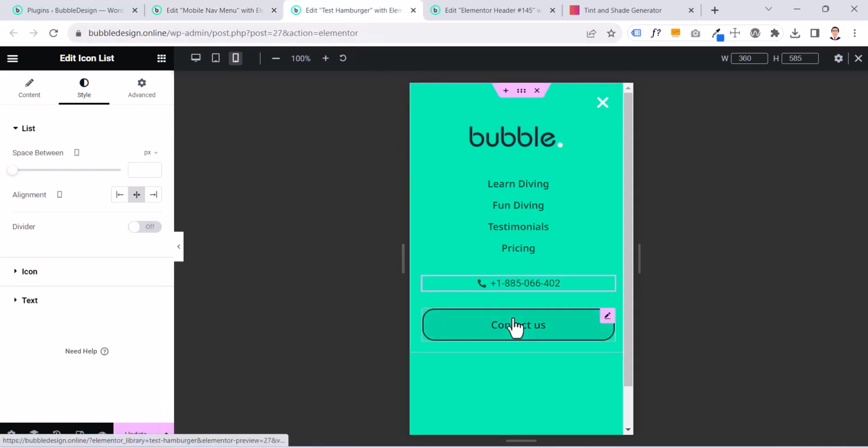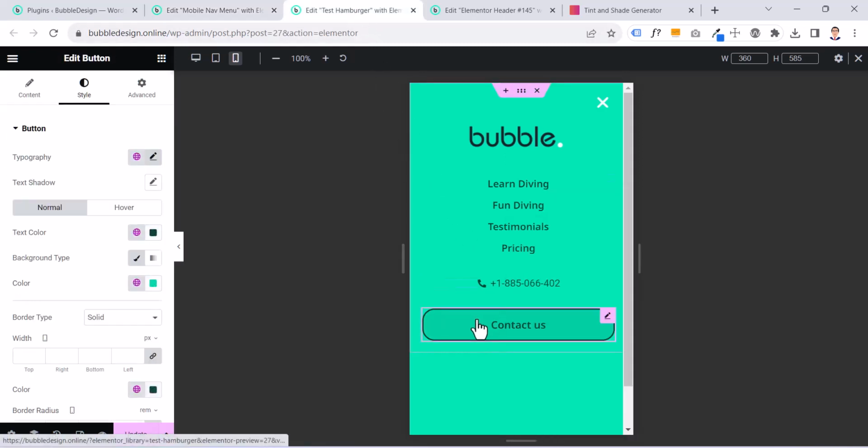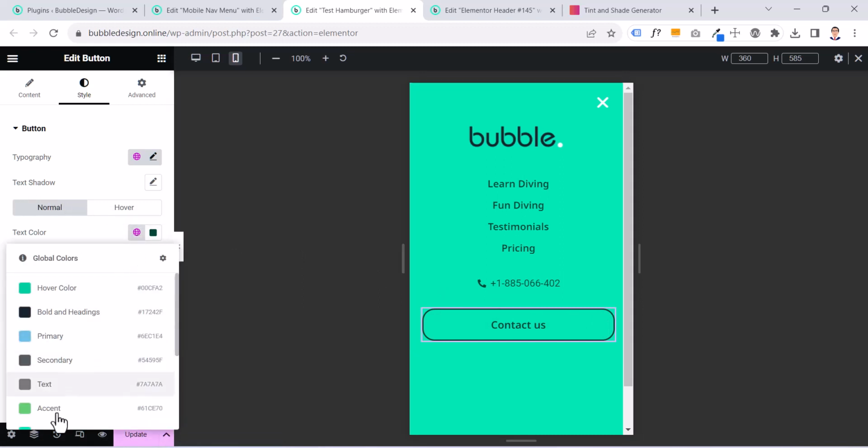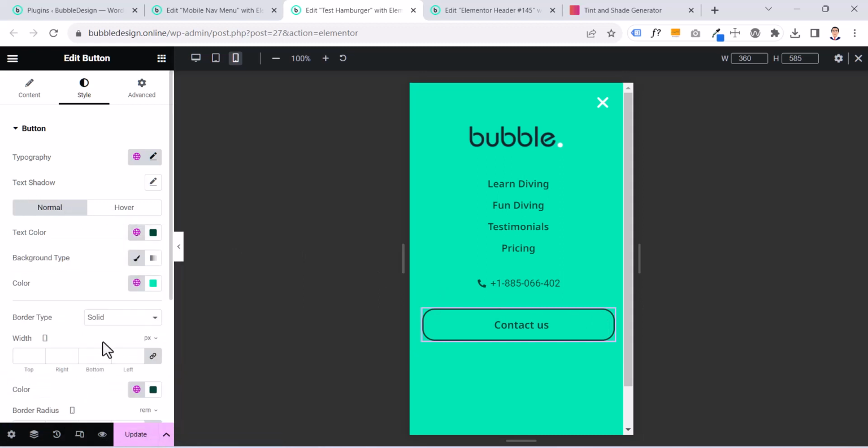So all I'm going to do is look at the styles of this one. I make this style by text color is again the mobile nav text, the dark shade which I told you. The color is CTA color. I'm talking about the text of the button, color of the button.